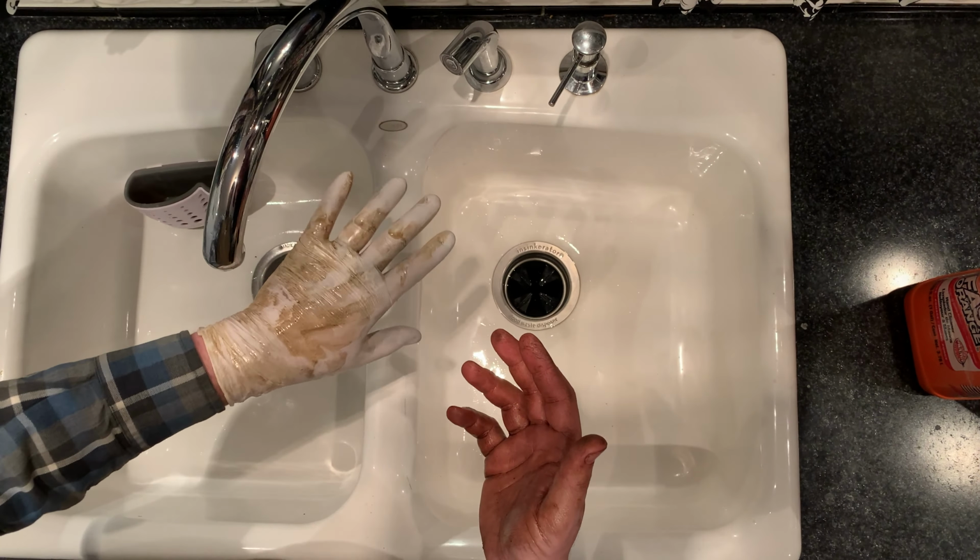So, by the way, I've put a glove on this now clean hand, which was washed with the Fast Orange, and this hand is still covered with the used motor oil. A while back, my niece came over and we made some slime. And one of the things we had to buy for the slime was some borax. After she had gone home, the borax was sitting here on the counter and my hands were dirty. And I thought, I wonder if that borax might be a good scrubbing agent.